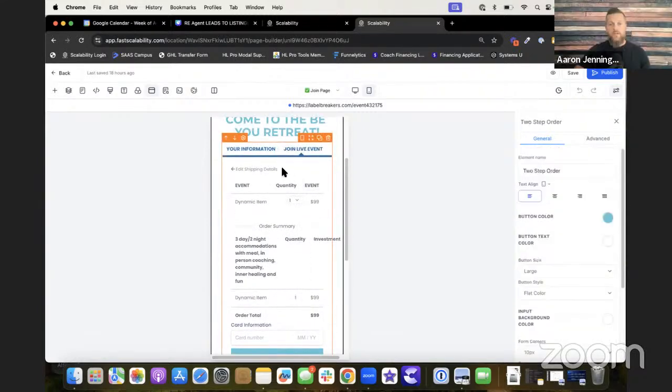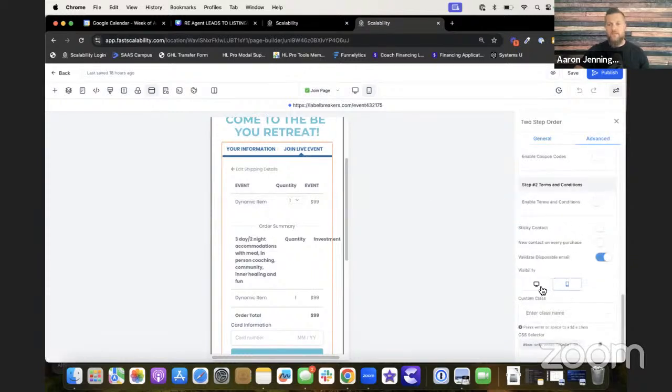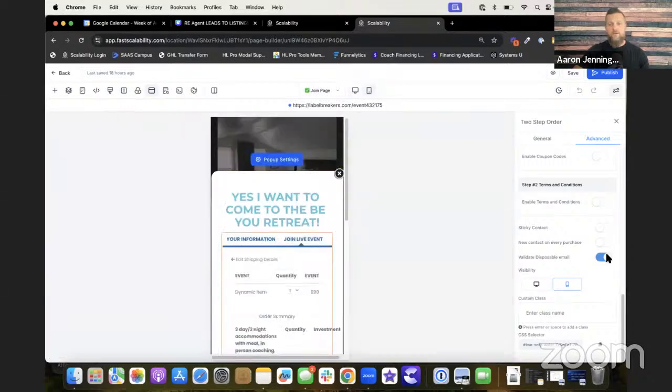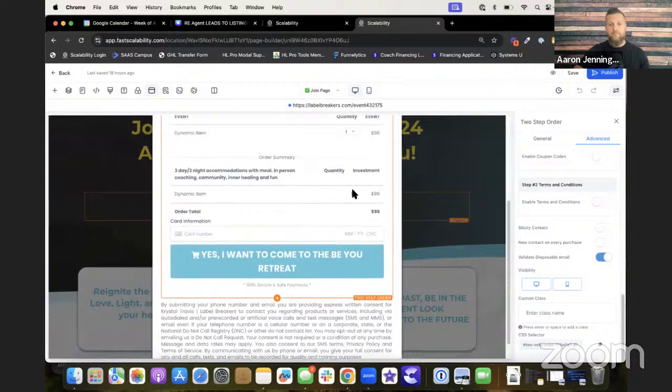Yes. So we're going to click on the form and then go over here on the right, click on advanced, and look right here. It's set up to show up on mobile, but not on desktop. So that's why when we toggle over to desktop, it's not there. Okay. So if we toggle back over here, click on it, and we click desktop and mobile visibility. Now, if we click back, there it is.